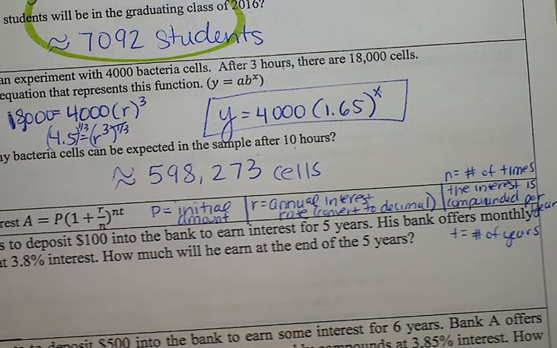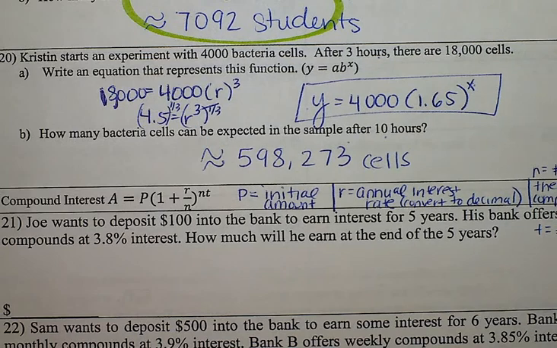So we're going to go through this slow, doing number 21 together. Please first read it to yourself. Joe wants to deposit $1,000 into the bank. What do you think 1,000 represents? Which letter? Good. I'm sorry, I'm going to go back here real quick. This is something we're still going to learn in this chapter. Remember, we're midway through this logs chapter. We just haven't got to this, but you could be tested on this, so I want to make sure to go through it with you.